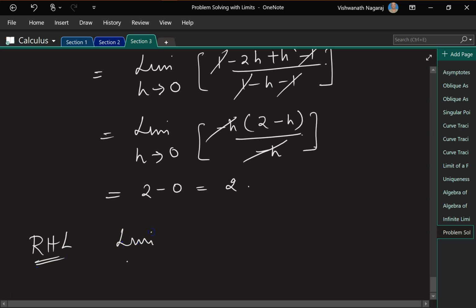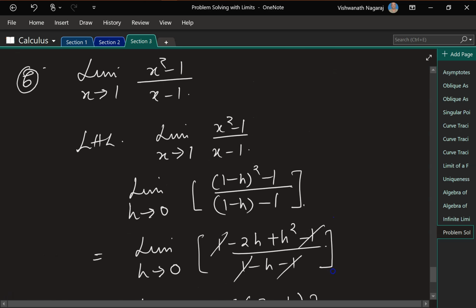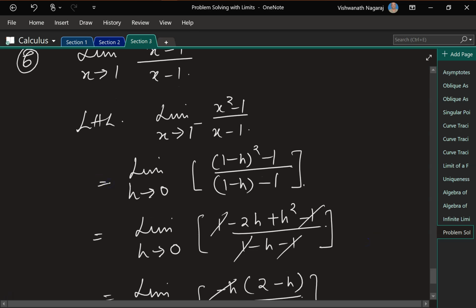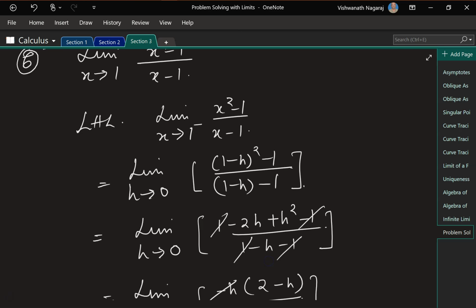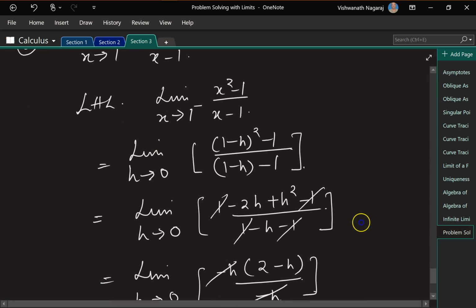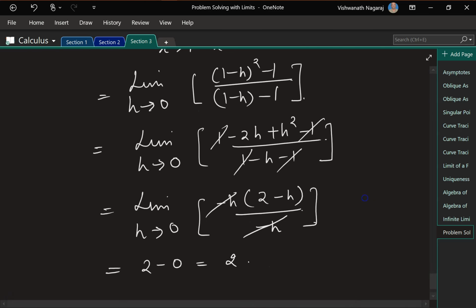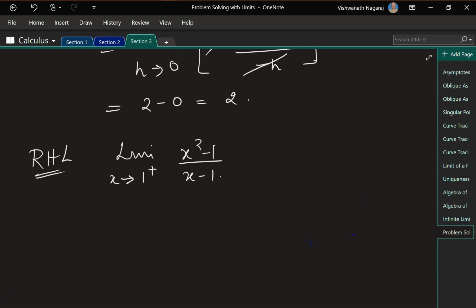Here, did I mention from the negative side? Usually many times we tend to forget that. That is very important. So as x approaches 1 from the positive side, from the right hand side, of x square minus 1 by x minus 1. See, these are things that we miss out. Over a period of time when you start practicing, you will realize that this is the type of mistake we make. So once you have completed the problem, just review your solution and see whether you have made those mistakes.